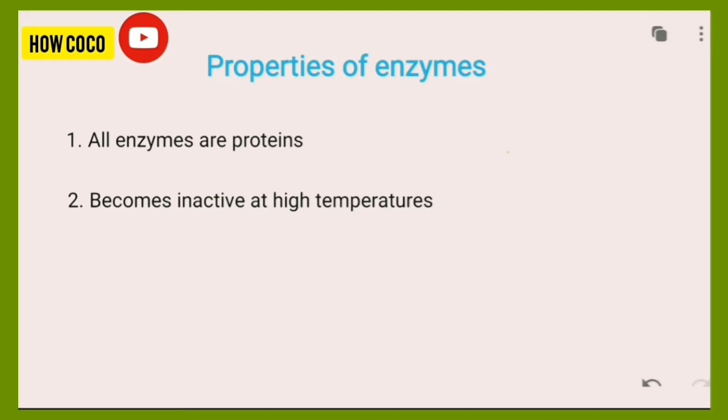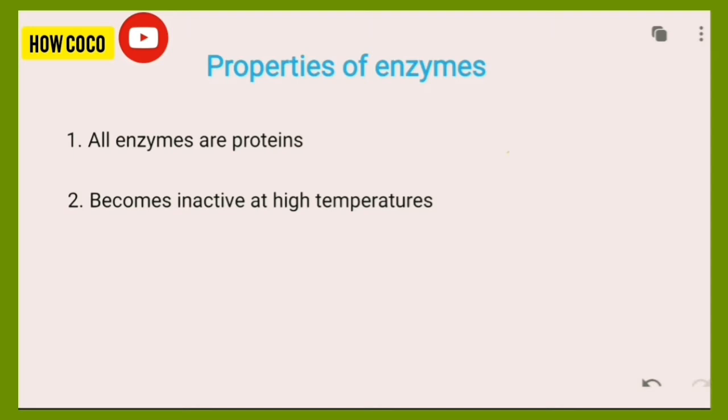So first things first, there are 6 properties of enzymes. First one is that they all are proteins. These enzymes are biological catalysts. They are made of proteins. Even though it's weird that they digest proteins, their nature is different, which you will, I think, learn in A levels. Right now, it's not your focus. For scoring well in the exam, they won't ask that question.